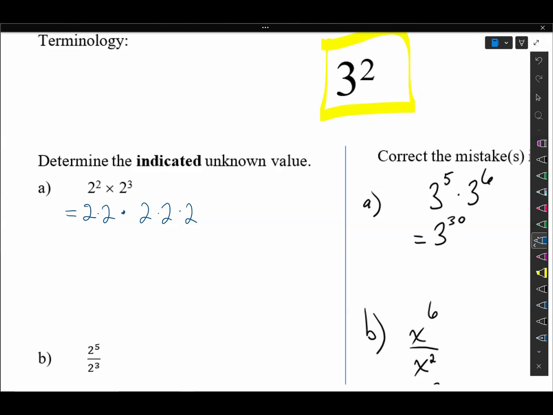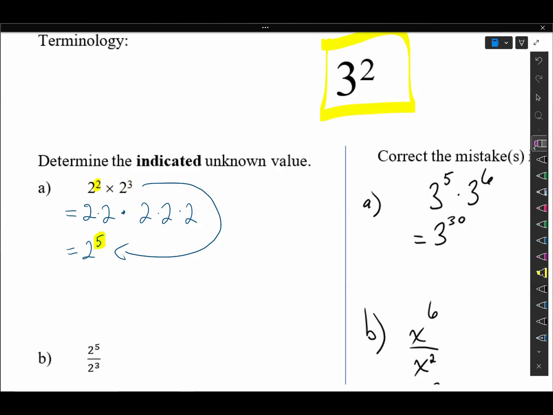And that's nice and straightforward. You know how to handle something like that. In total, we have 5 2's multiplying together. That is, I'm working with 2 to the exponent 5. Now, the shortcut we can work with right here is instead of expanding out our base, multiplying by itself over and over and over again, we can recognize that we began with a 2 here, we began with a 3 here. Our exponents were 2 and 3. We could add those up to come up with our 5 at the end. That's the shortcut so that we do not need to expand every single time.